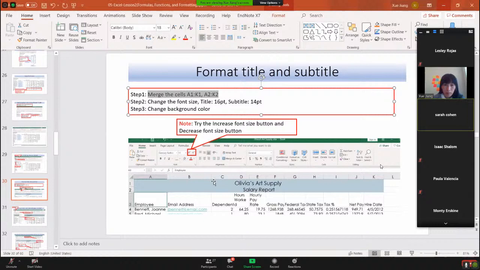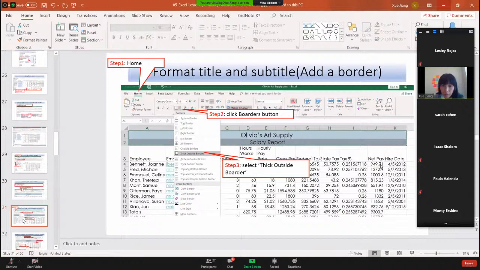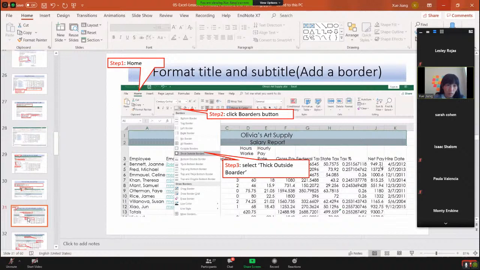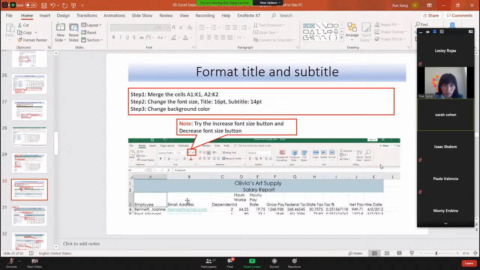Okay, let's stop here. Next class, we need maybe half of the class to finish the rest, maybe a whole class. You still don't need to submit today. Next class, after we've done everything, we submit. Another thing, for the title, we need to adjust the font of the title and subtitle. You had better do that.